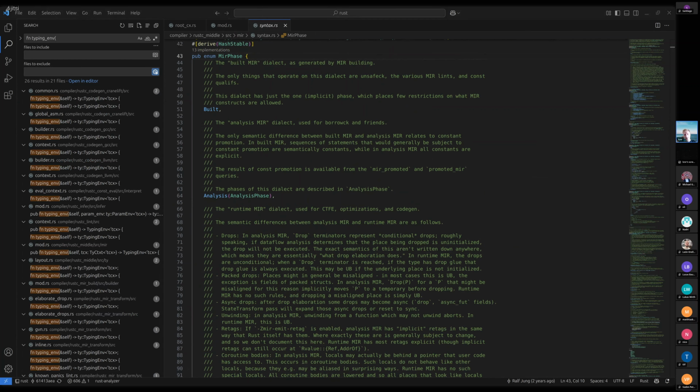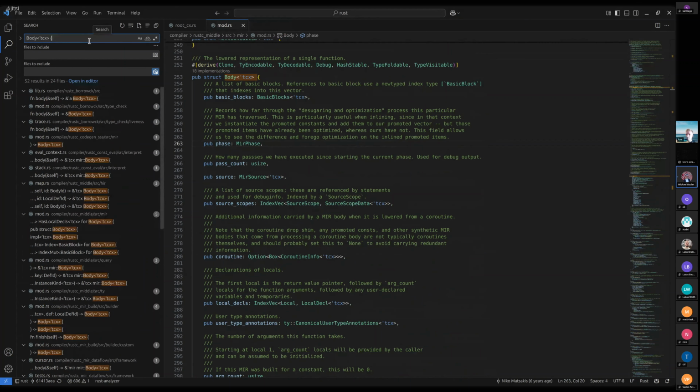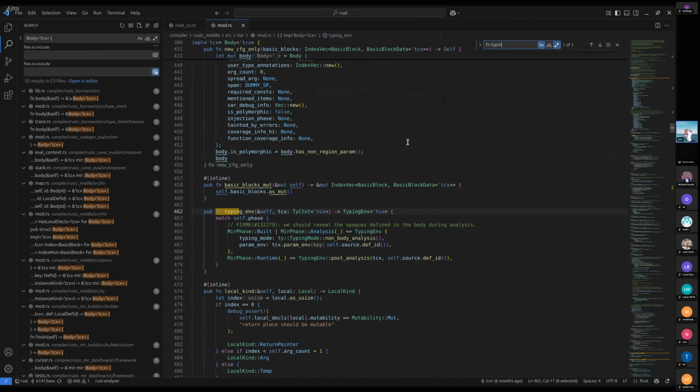But yeah, you can also get the right typing mode from a method on body. It's a method on body? Yeah, cool. So I think it's either in mir mod or in mir syntax. So if you search in the file you're in, you might be able to find it. Yeah, exactly. It's a method on body.